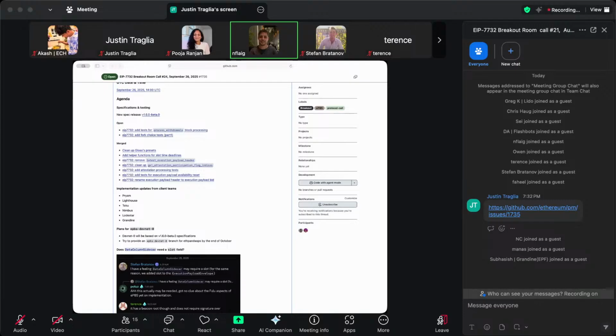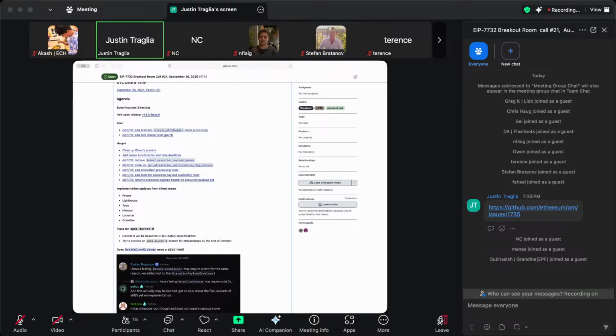What else? All the constants, a lot of boilerplating. I'm not sure if NC has more updates. No, I'm just fixing up some of the types in the Lodestar code base. But it's still pretty early for us.